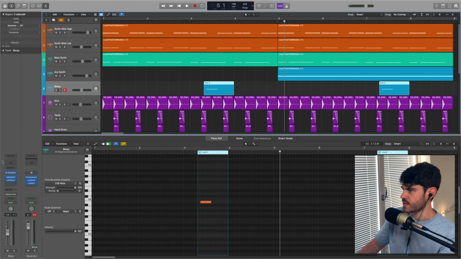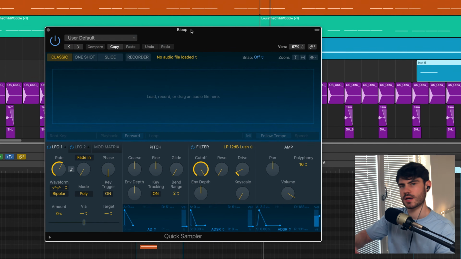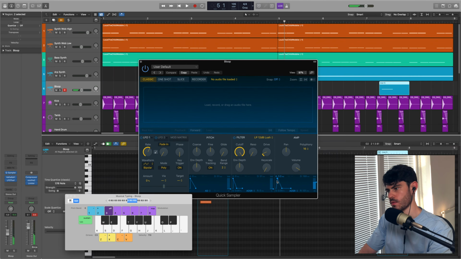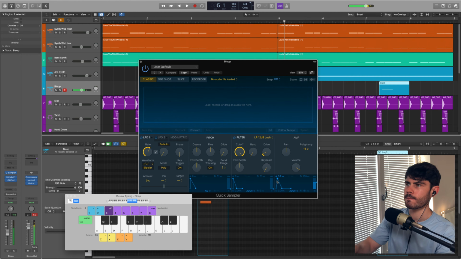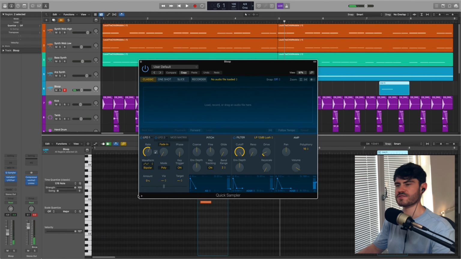So to achieve this, I have got the Quick Sampler in Logic, default preset. It has got a sine wave, and I've got the envelope just plucking, so it just kind of goes doom, doom. So if I play it... I've done this sound quite a lot in my other tutorials.